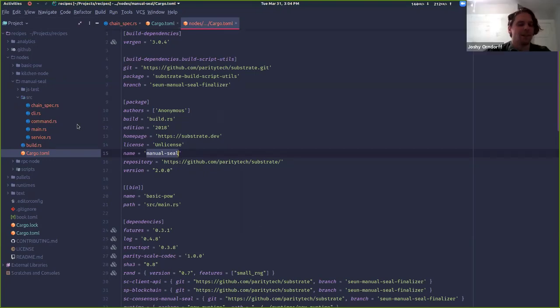I have a question, actually. Shoot. Yeah, cool. So the manual seal engine itself is something that you wrote, I think, right?